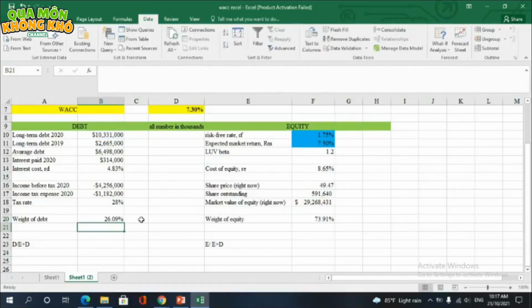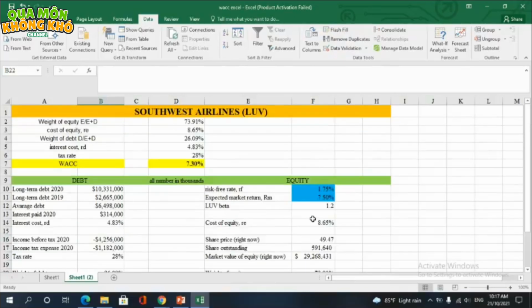So if you want to know whether it is right or not, you just click weight of debt plus weight of equity. If the result is 100%, it means that you are correct. And because we have enough data, now we can calculate the WACC.